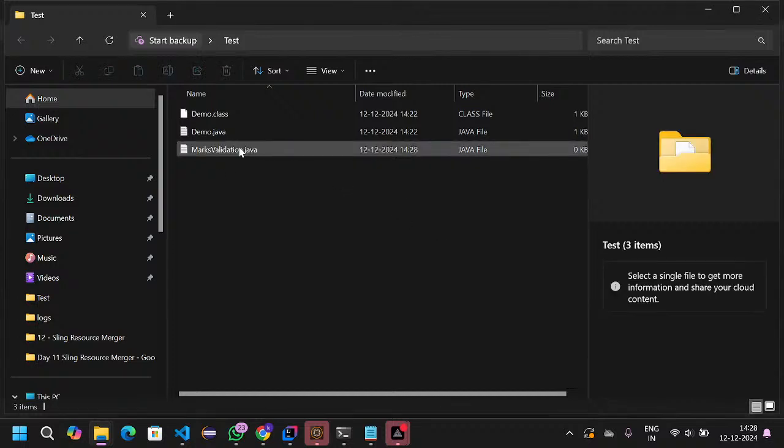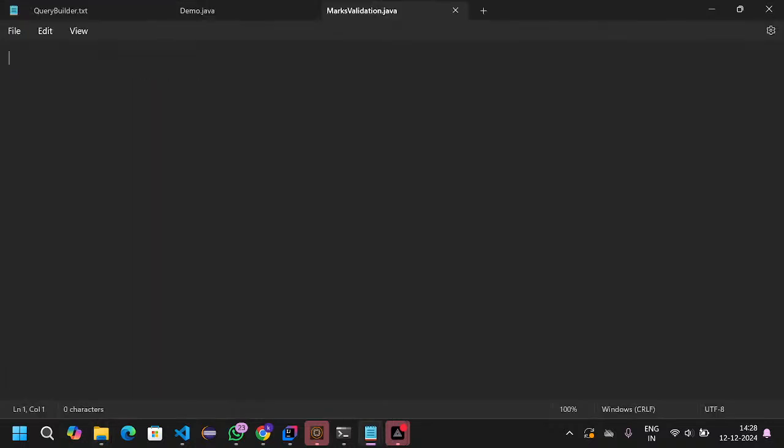Open the file, and inside you can mention the class name. I can say public class MarksValidation, and from here to here is the scope of the class. And here you can take the main method, public static void main.